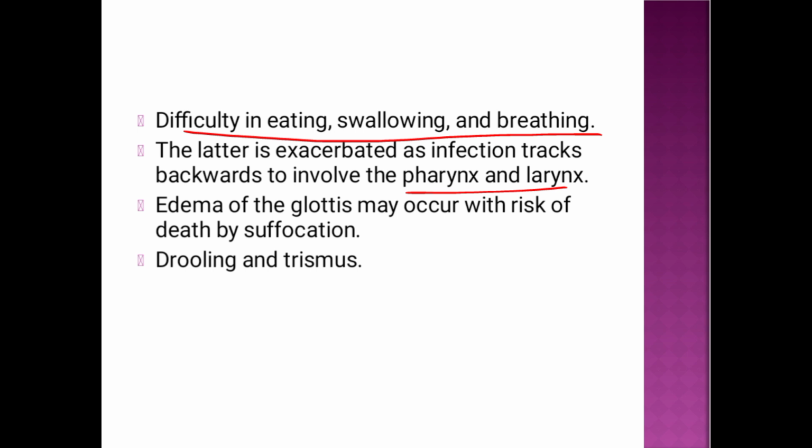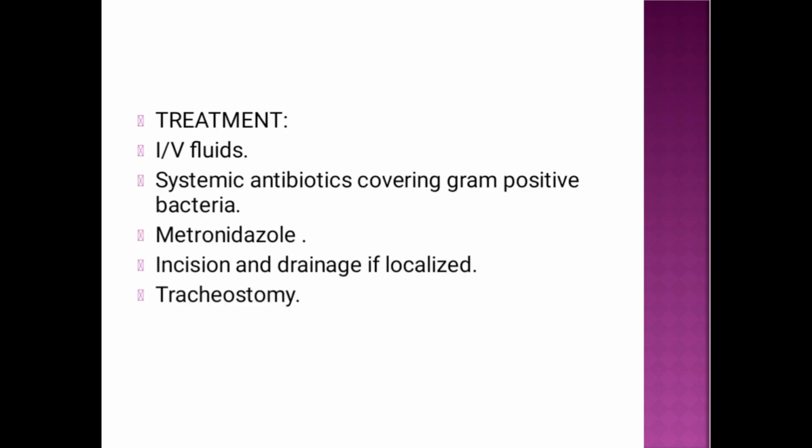So the patient will have suffocation when the glottis is inflamed and closes. The patient can have suffocation, drooling, and trismus. Again, treatment: IV fluids you have to give. Antibiotics for, of course, gram-positive bacteria, metronidazole, analgesics for pain, and incision and drainage if localized. And tracheotomy, you will open the trachea.